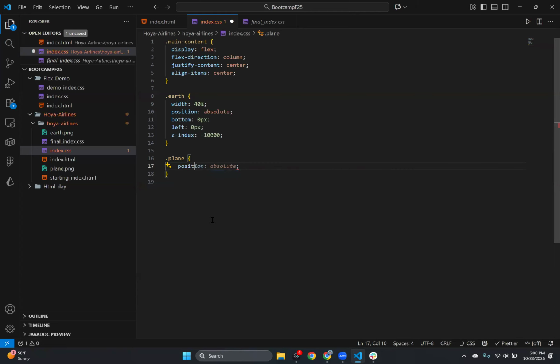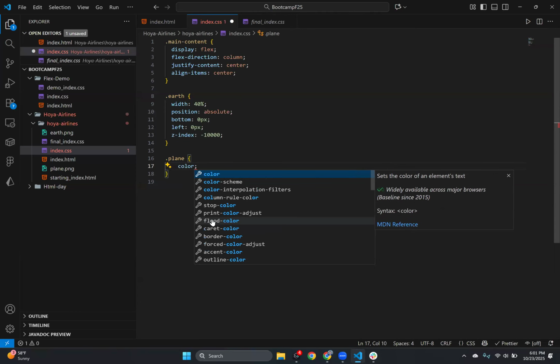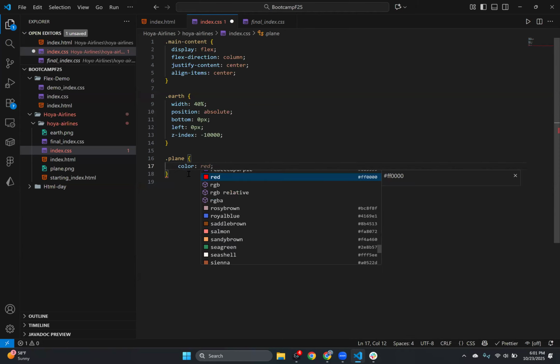Something to look at, which can be helpful when using CSS and thinking about what attributes to use, is if you do control space, autocomplete will show up and it will display a bunch of them. And once you have an attribute, you could also autocomplete for possible values with the same control space.